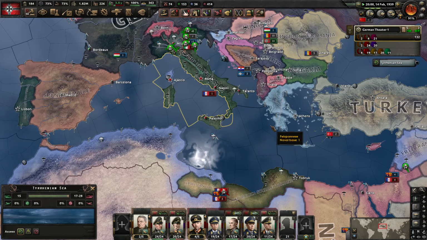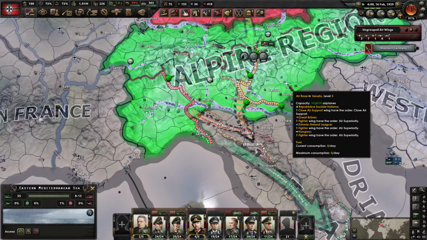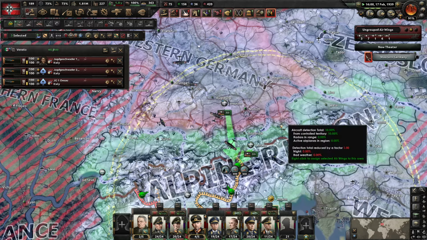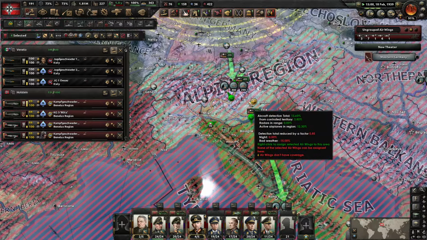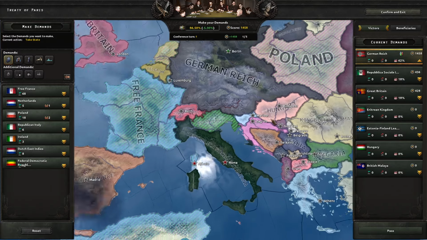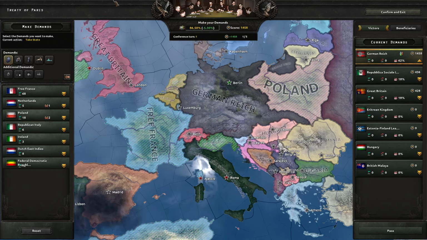Okay, Britain has basically won these battles, it seems like. And we're winning the battles in the air. We've got a hold of an airport in Venice. That's very good. So that lets us get access to the air zone over here. Oh my goodness. What is this? What? Huh. Italy collapsed. Wild.